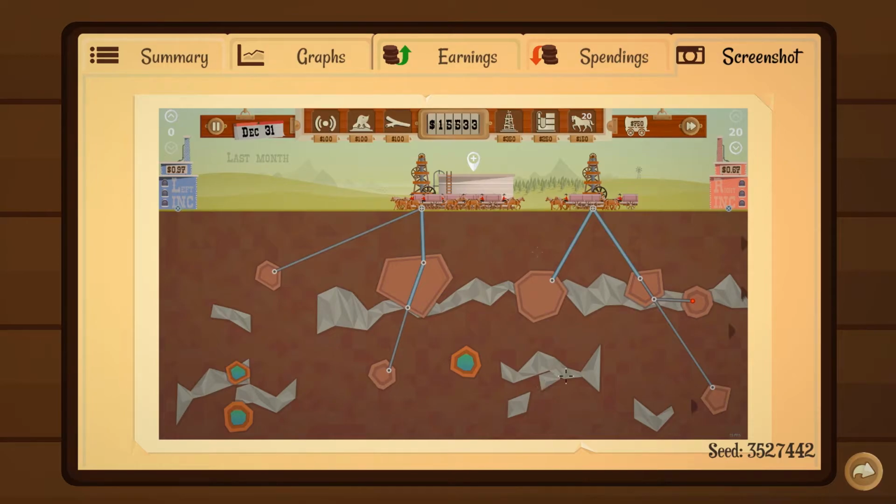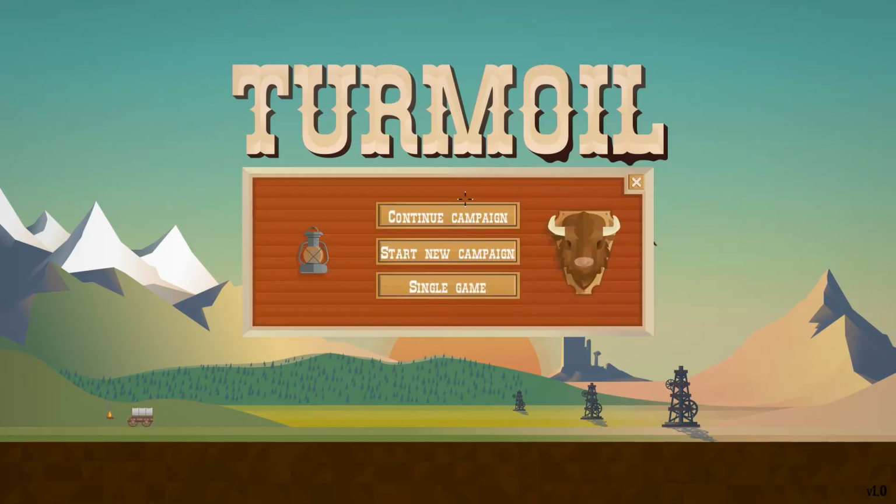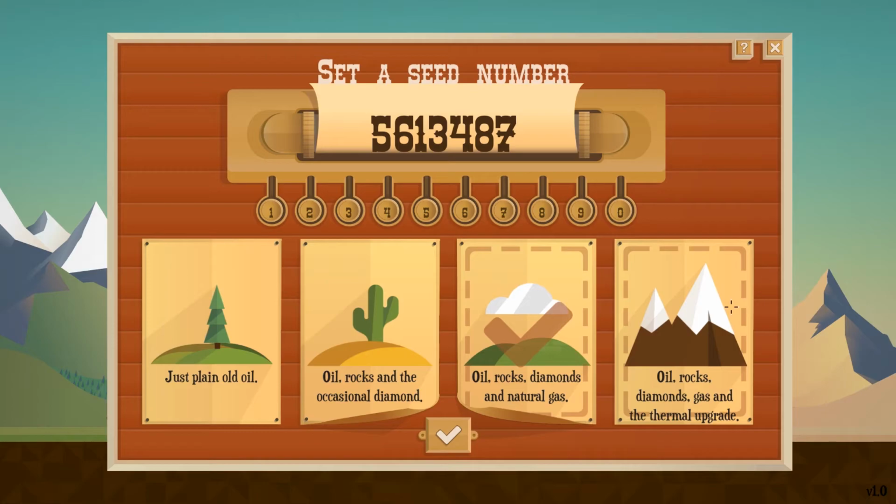Yes! So, we can give it another go, but this time, single game. You've got all these different modes. You've got just plain old oil, which is just a map of oil, that's it. You've got the ones with rocks and diamonds, rocks, diamonds, and gas, and rocks, diamonds, gas, and a thermal upgrade. The thermal upgrade means you can dig faster.